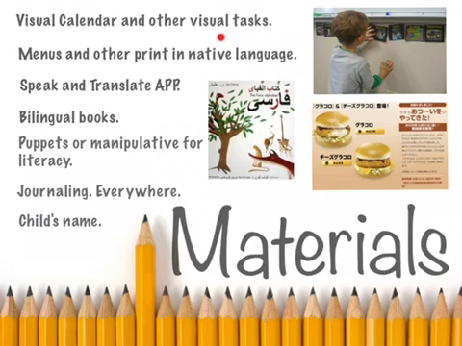And as well, for visual tasks, having pictures of the rules can also help. Also, menus and other print in their native language can bring a sense of familiarity and let them engage in that dramatic play and actually know what's going on, rather than looking at language that's just a bunch of gibberish. It's something familiar to them, something that they can associate with.